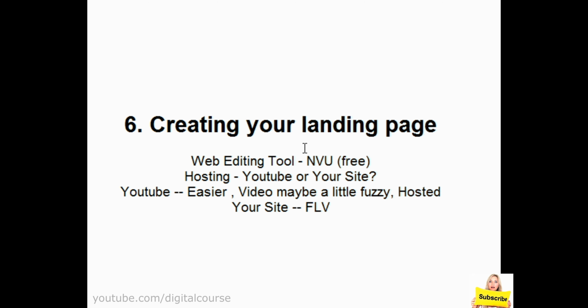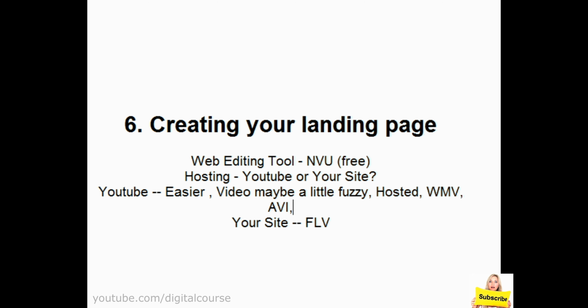Now, if you're going to host it on YouTube, the file format that you need to export it as needs to be something like WMV, AVI, but you also want to keep in mind that you want to have a video that is as small as possible, because when people download or watch a YouTube video, if you upload a file that is immensely huge, you're going to have a problem. And AVI files tend to be pretty big, so I would probably recommend just a WMV file or something other than that.